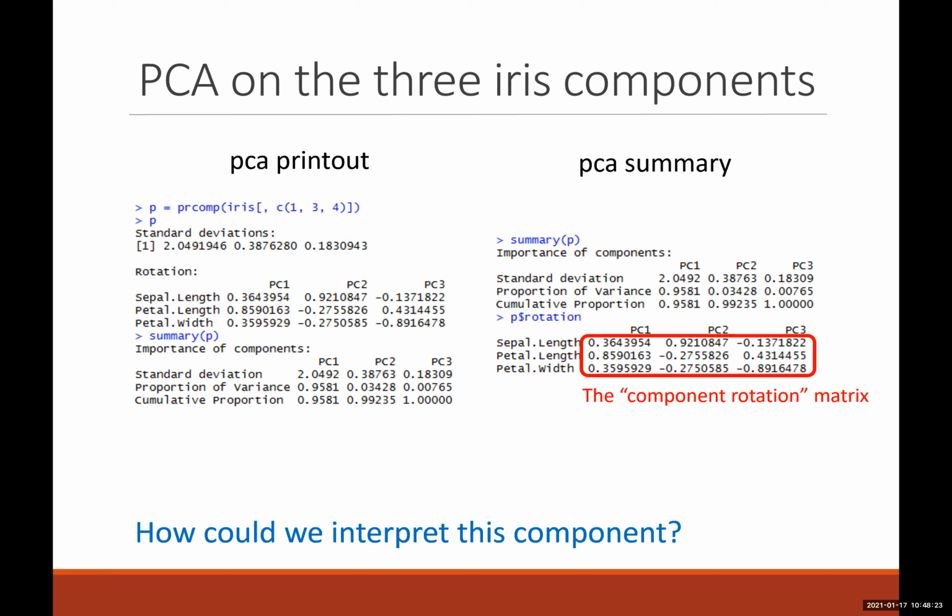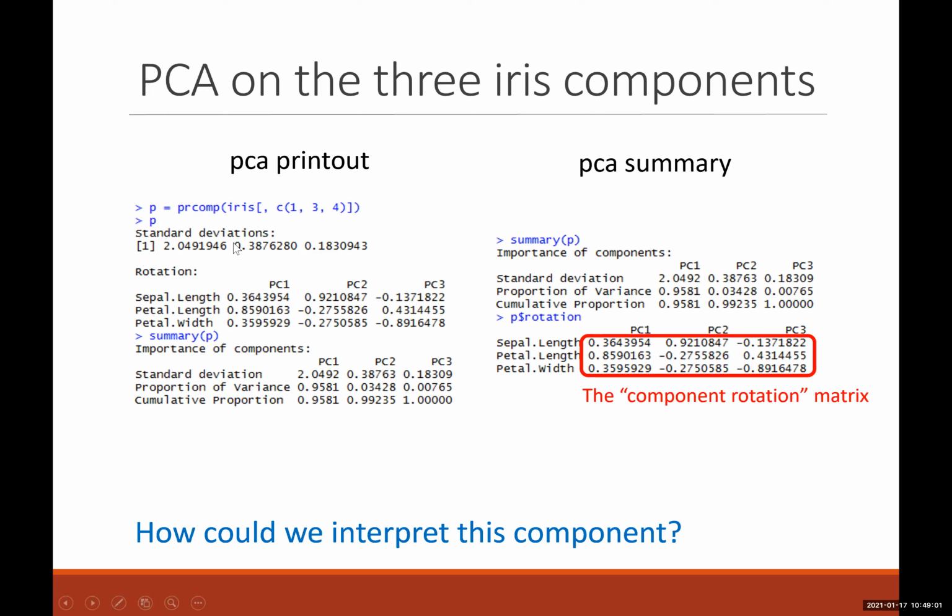When we're using principal component analysis on the iris data set, this is going to be a very, very simplistic principal component analysis. It's going to be interpretable, but with a very simplistic interpretation. If we're only doing a principal component analysis on 3 variables, which is typically highly not recommended in the first place, we're going to get a very small number of components, and those components may or may not make any sense. So let's look at this.